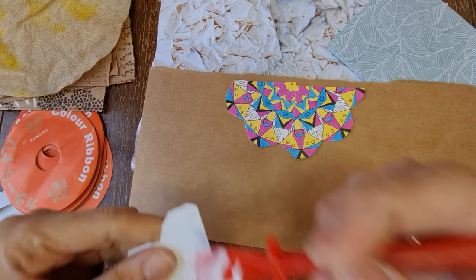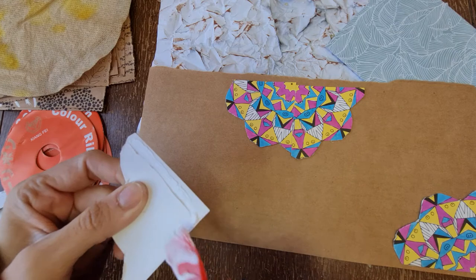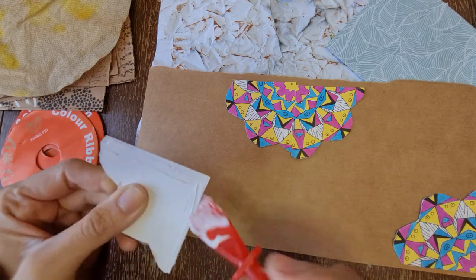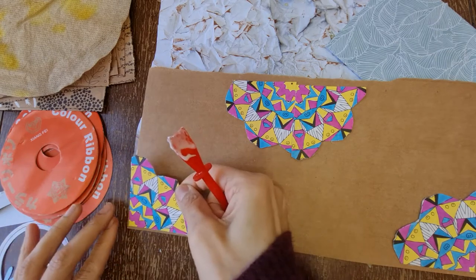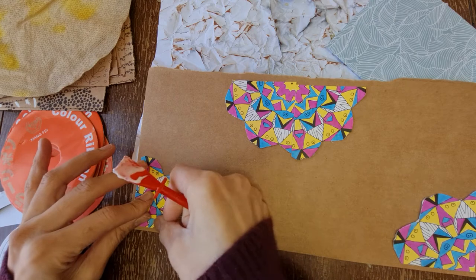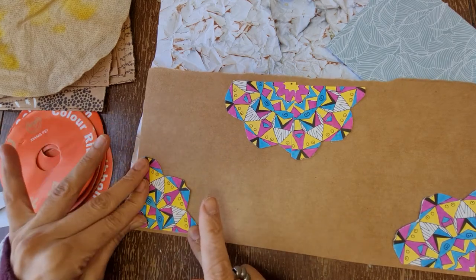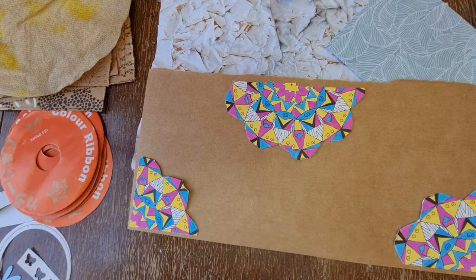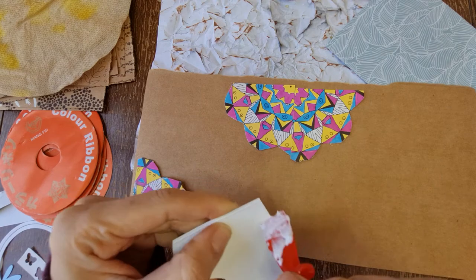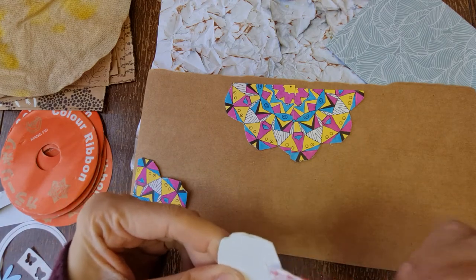So, because we want to tuck stuff in here, just a thin bit on the edge. If you've got red double-sided tape, the really super strong one, that would work as well, because you could just cut it to size. So you would usually use that, but I've got the glue out today, so don't mind either.